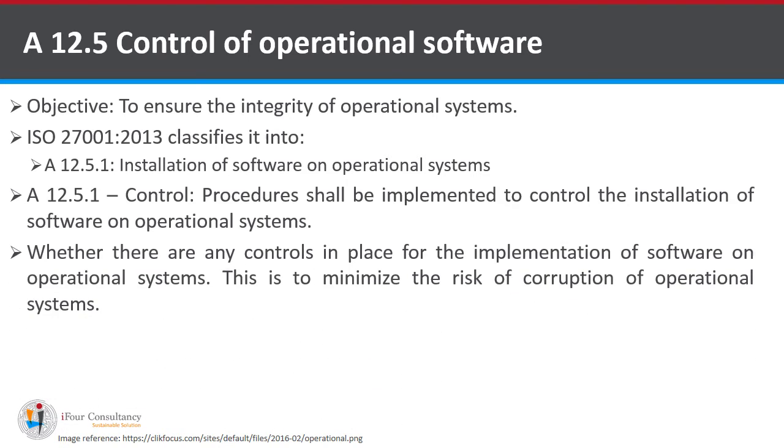It checks if there are any controls in place for the implementation of software. Why does a company require the implementation of these procedures for software installation? It is to minimize the risk of corruption of operational systems, so that your operating systems such as Windows, Mac, Linux do not get corrupted. So the procedures shall be followed.